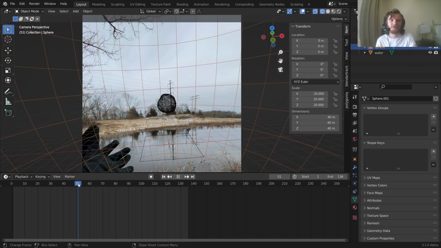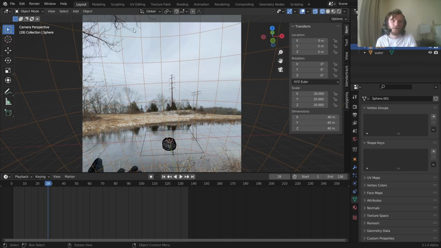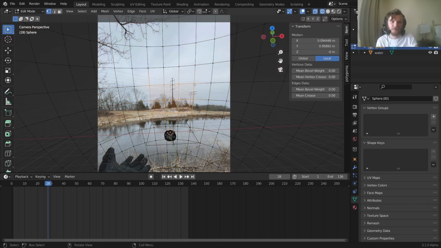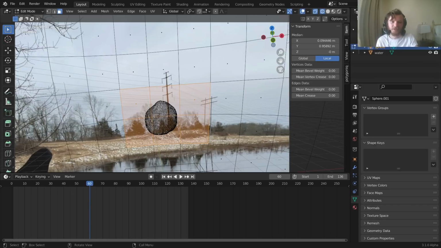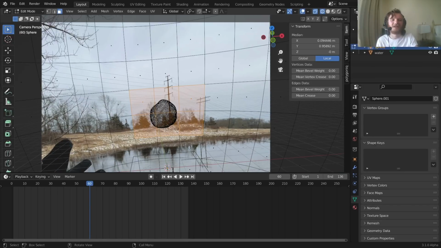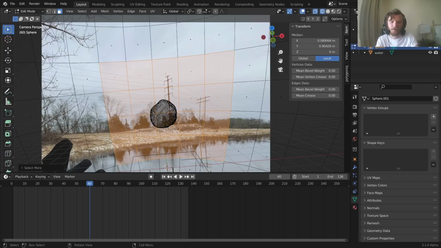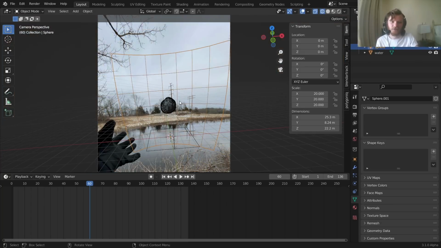But it'd be nice to have this thing kind of be stuck onto the geometry in 3D. And ideally, you kind of model your scene, so it's not just a sphere that has the background, but you model this hill, and then the sky's further back, and the trees are further back, whatever. But just take a section of this, the section that's actually, I only want the section that is behind the sphere, if you catch my meaning. Take that. I'm going to expand the selection on my laptop. I literally have to type the more command to do this. So take that, invert, delete. So I have the selection.